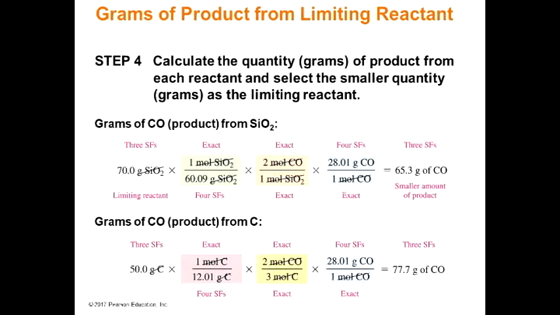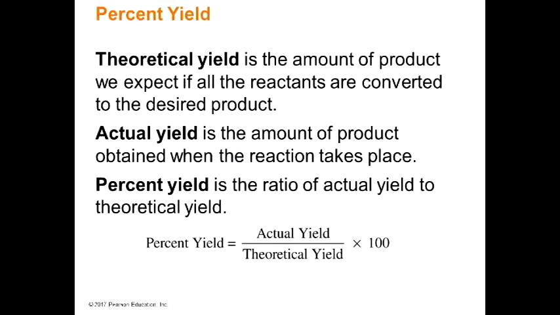And in fact, this is how it's run, because this is cheap and that's not. So you run it until you deplete all of that. Okay? And this is reusable. And then we have what's called a theoretical yield. The theoretical yield is what you get when you simply look at the balanced equation and run the values through your machine, through the dimensional analysis. That is your theoretical yield.